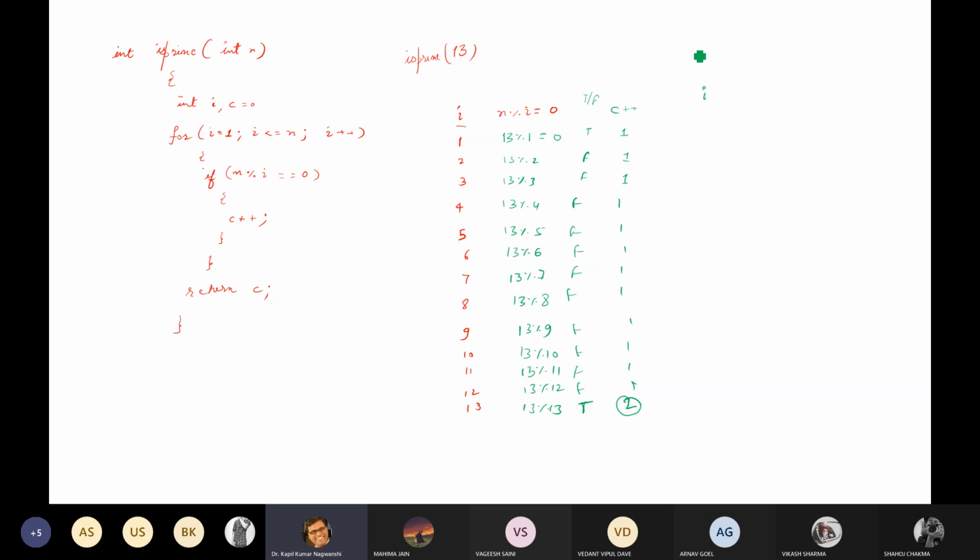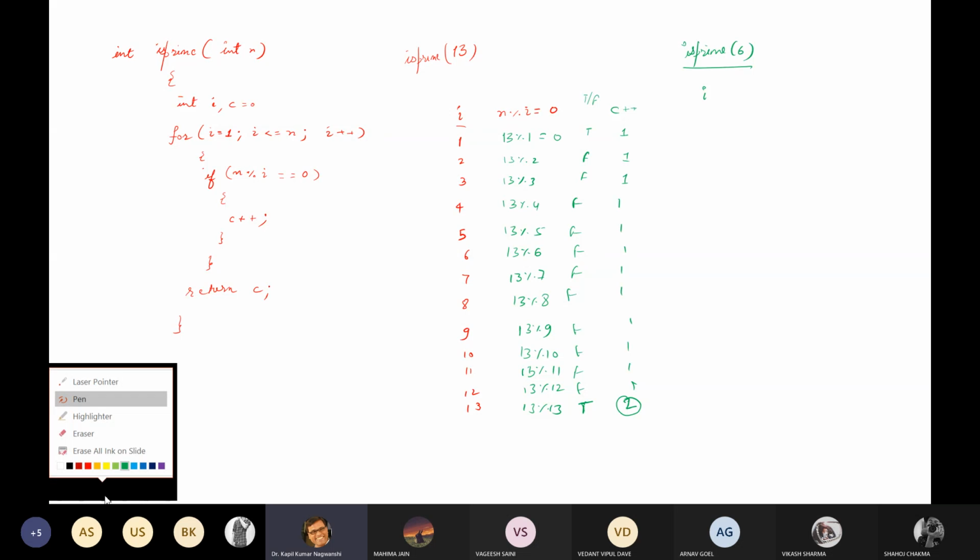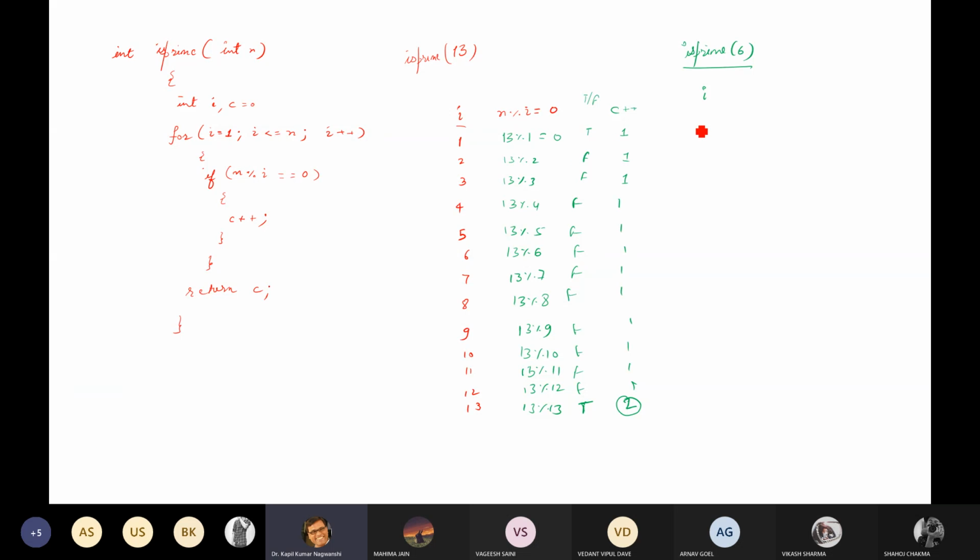Now suppose the value of I is 6. Just try to understand the problem. So let us now run this program. The for loop will run from 1, 2, 3, 4, 5, and 6. Yes or no?